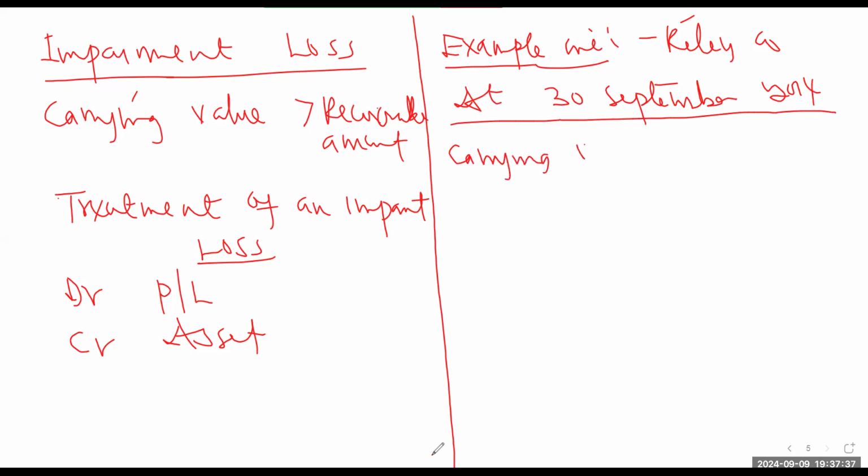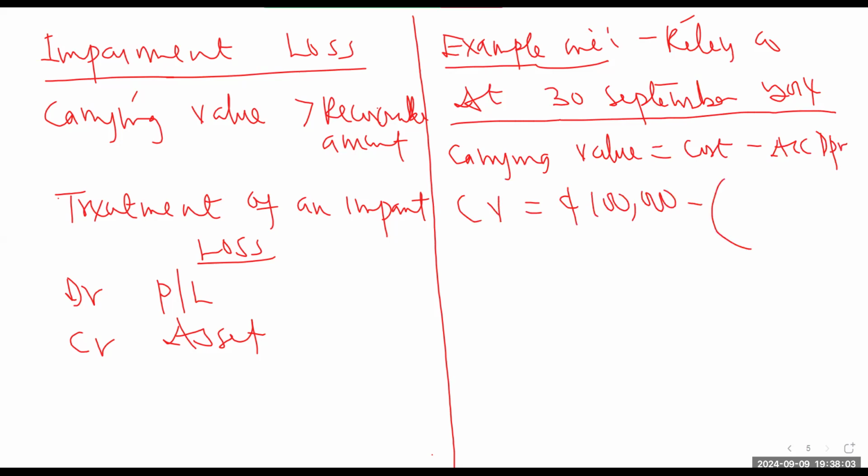Okay, how do we determine carrying value? The cost of the assets less accumulated depreciation. So cost minus accumulated depreciation. So let's count to the carrying value. The cost of the asset is how much? 100,000 Ghana cedis. Okay, let's calculate the accumulated depreciation now. Depreciation every year will be 100,000 divided by 10. Am I correct? Yes, sir.